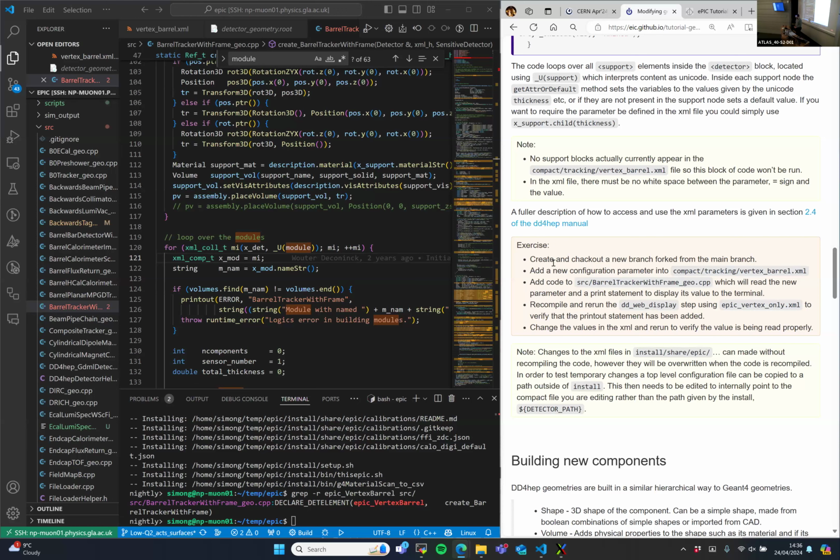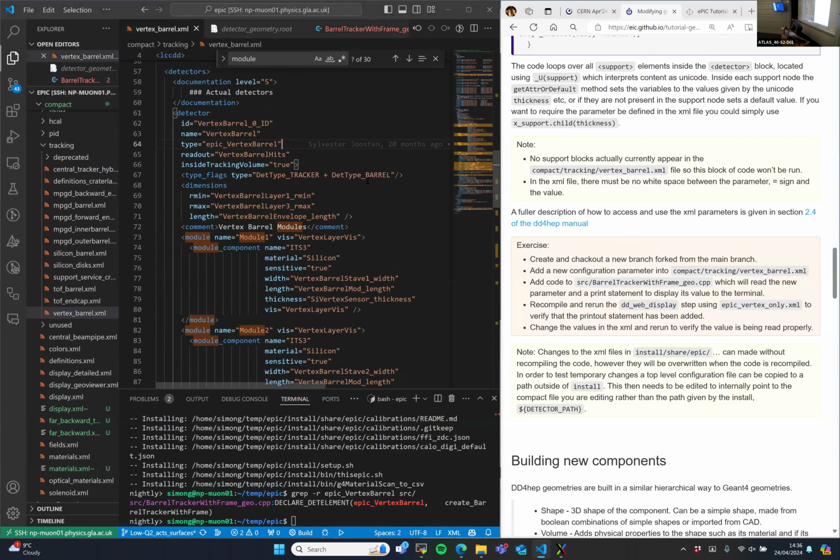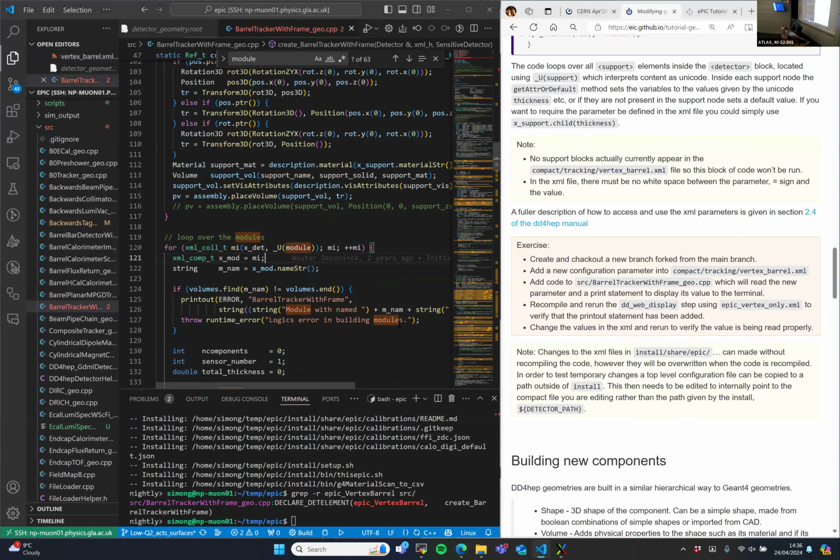If you're not familiar with Git, then ignore this first step here. And then I want you to try and add a new configuration parameter into this compact tracking vertex barrel XML somewhere within here, and then add a print statement within the source code, which will print out its value.